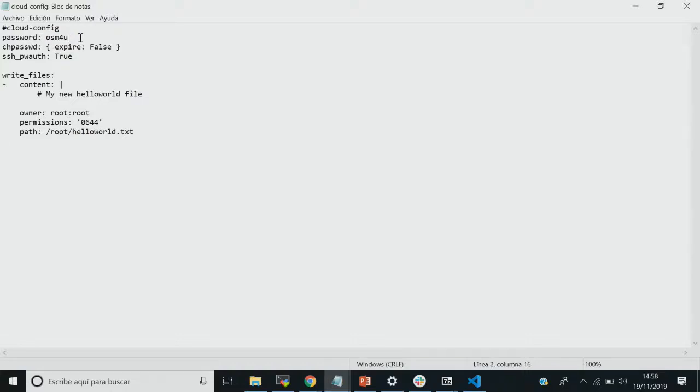So when you have to enter the machine, the password you have to write is osm4u. And then also the cloud init creates a hello world.txt inside this path. Okay, you can check when you instantiate, you can change to the user root and check if this file exists.